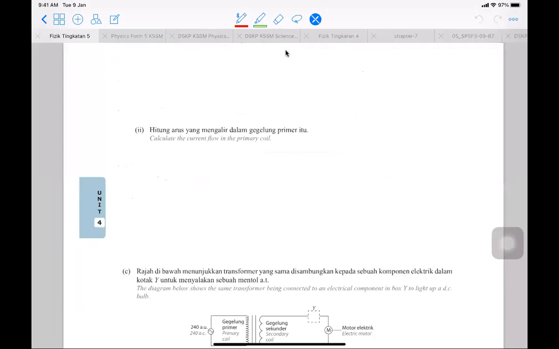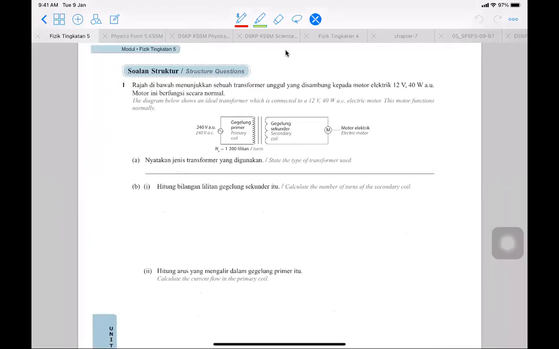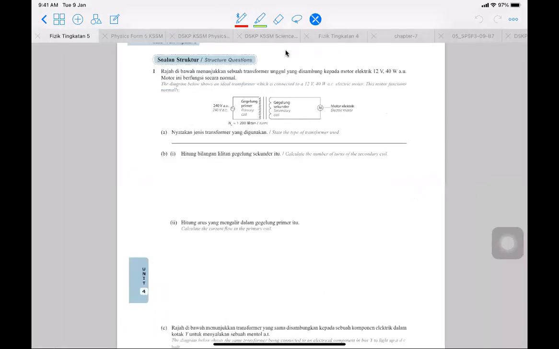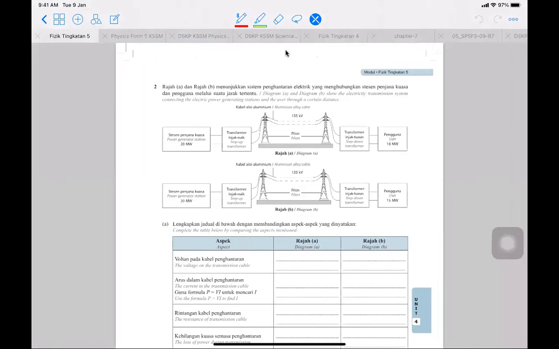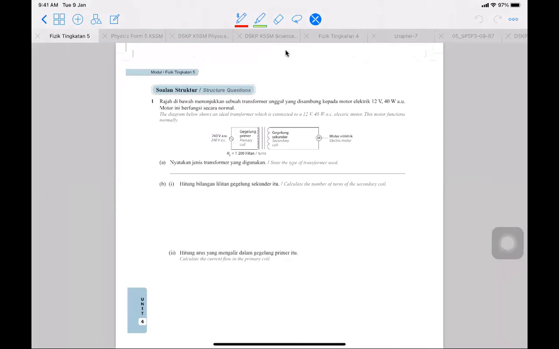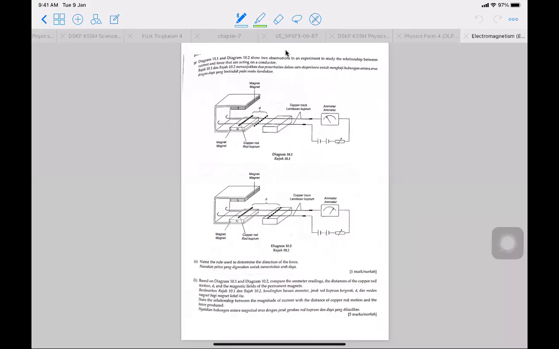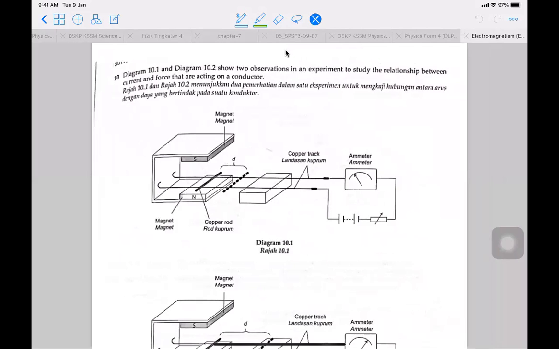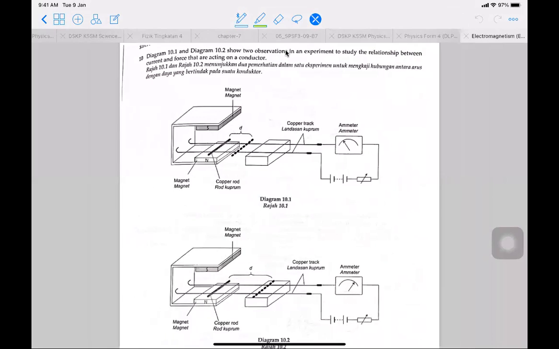Okay. So this one I think you can do on your own first. Try and do the calculation for the transformer. What I want to discuss is the essay question. Try and see the essay question first. I've given you this one. We try and discuss the answer first, who knows, it might come out in the exam. I don't know. So better we discuss it. We discuss the essay questions that I have given you first. Alright.